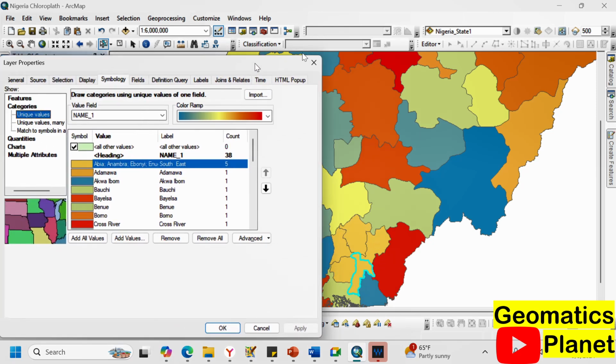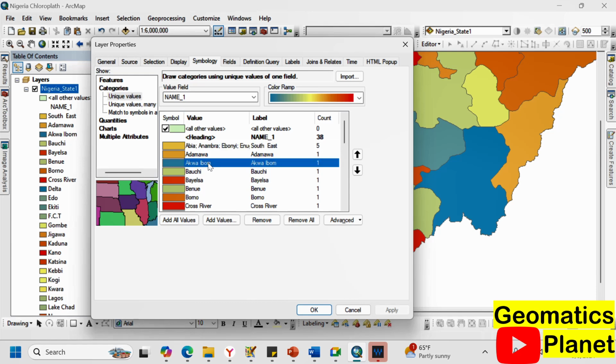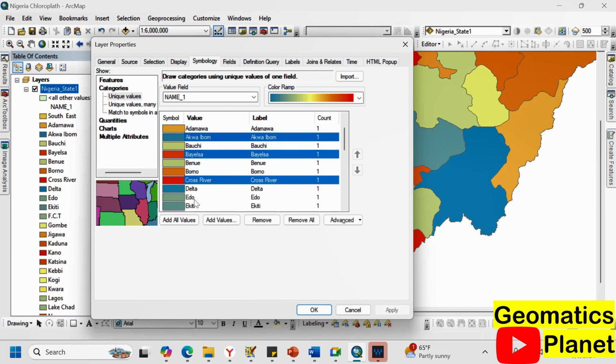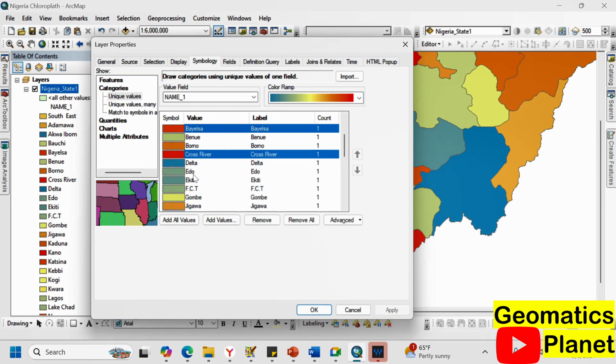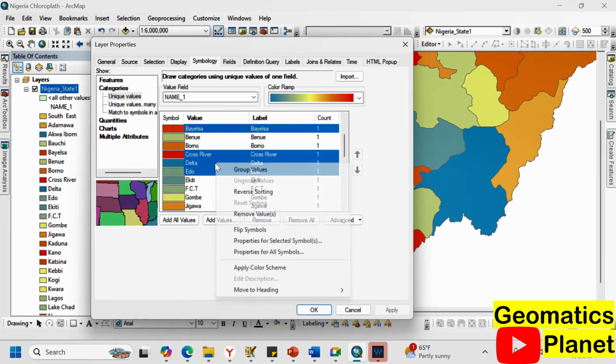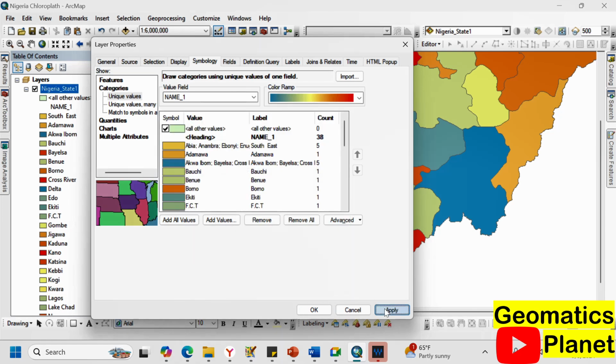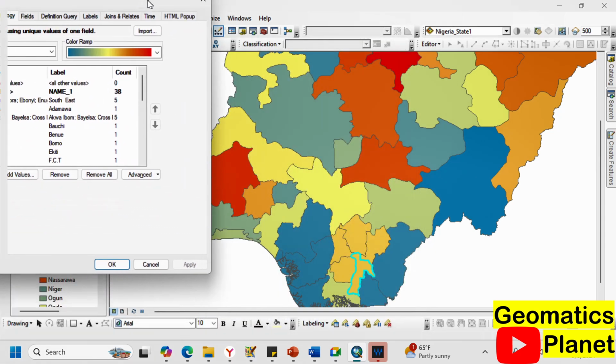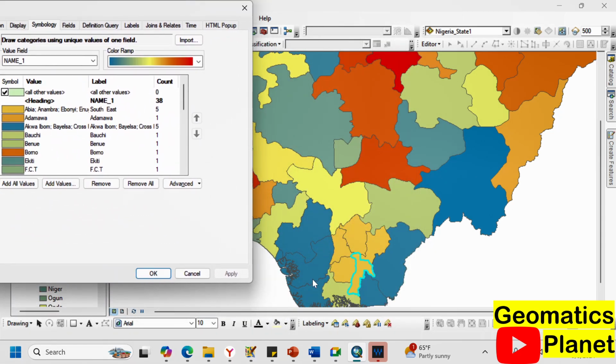Then I can do the same thing with Akwa Ibom, Bayelsa, Cross River, Delta, Edo, and which other state again. I can group this as well and click apply, and you can see these have been grouped.